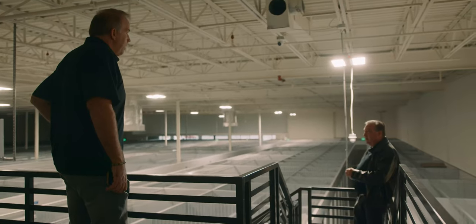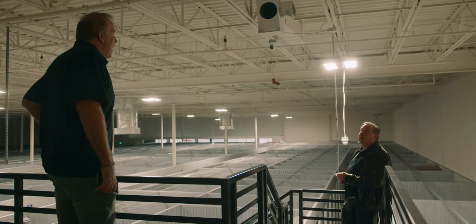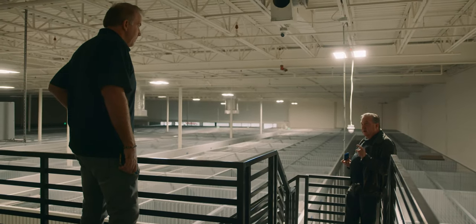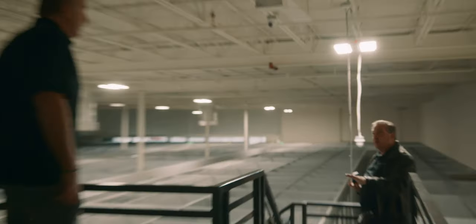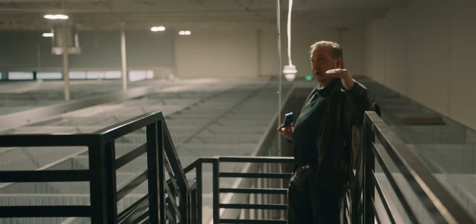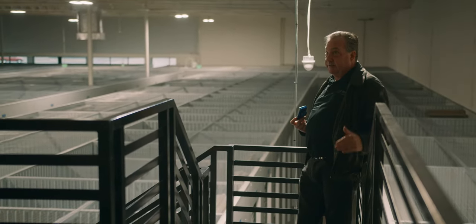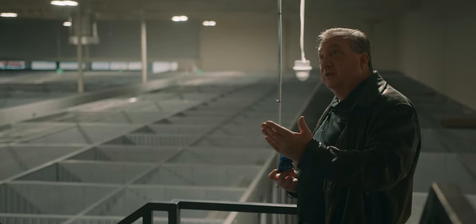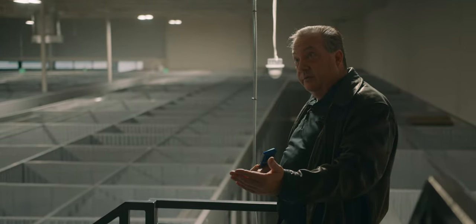Actually, some of that might be helpful because you've done some major improvements. When you send me the documentation — I know you do some stuff with sweat equity because you have your own construction crew. You've got it documented on paper with all your expenses. You've got it in a condition where it could last for a very long time because it was falling apart.